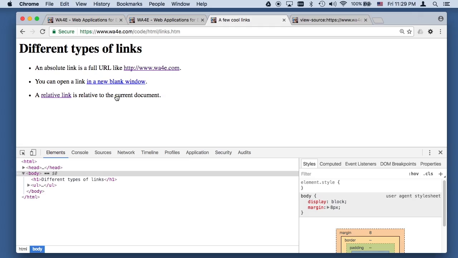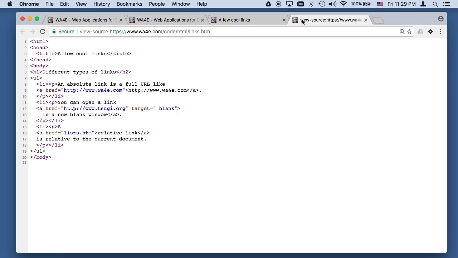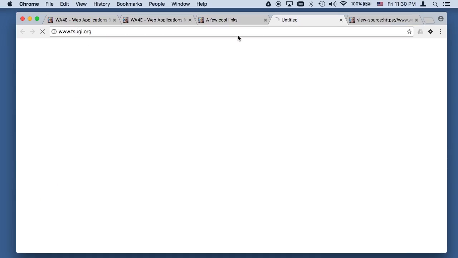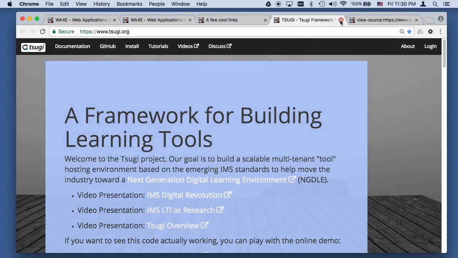So let's take a look about links. We look at links. I'll view the source of this guy. Absolute link, href, right? And then /a. This is the clickable text, right, between the beginning tag and the ending tag. The attributes are on the beginning tag. Another attribute that you can add, and I do it all the time, is target equals blank. And that basically is the way we say, open this up in a new tab. So you'll notice it pops up in a new tab. And so that's where that one goes when it pops up.